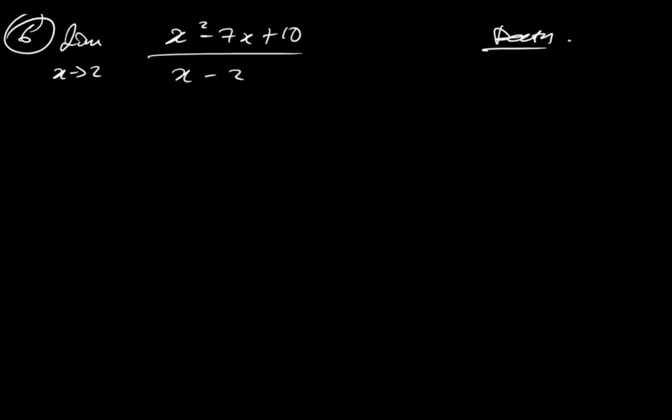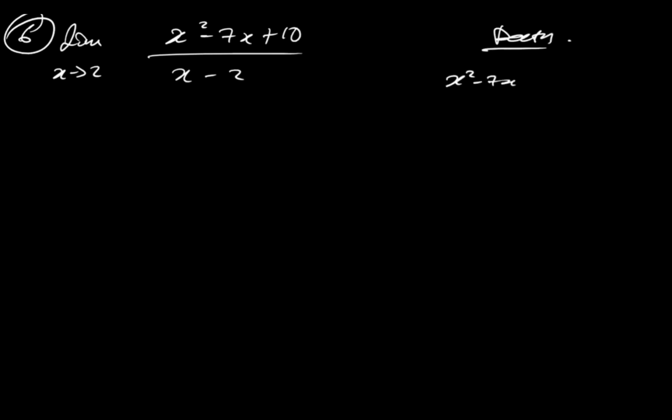So you have the limit as x approaches 2 of x squared minus 7x plus 10 over x minus 2. So what are we going to do here? So sometimes you can even notice that, okay, in this part I'm going to begin to factorize. So in this case we'll factorize. So let's do a bit data by the side.